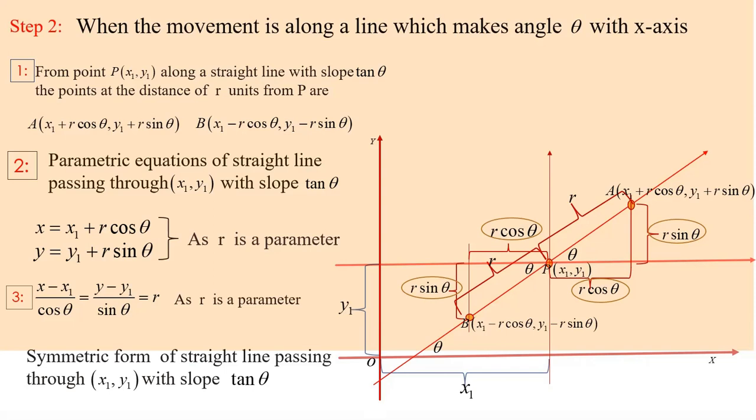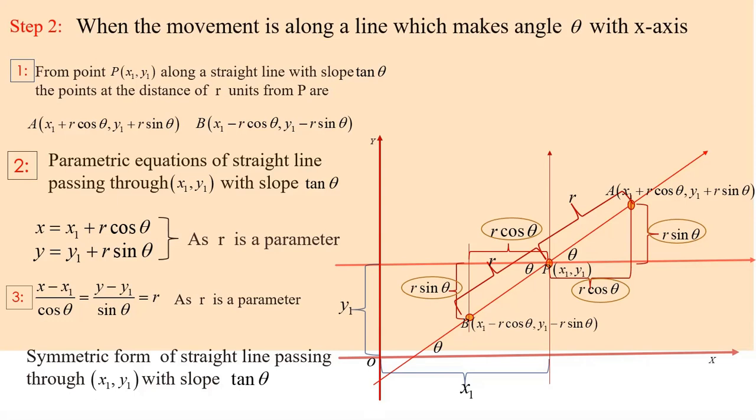That is, if it is neither horizontal movement nor vertical movement, so if we are moving at some angle, in that angle this is the method to calculate its corresponding points, right? And these formulas will work even for horizontal and vertical moving also. For horizontal movement, theta is 0, it coincides with step 1. For vertical movement, theta is pi by 2. Again, whatever points you get, they will coincide with step 1, right? So this is exactly the parametric form of the straight line.